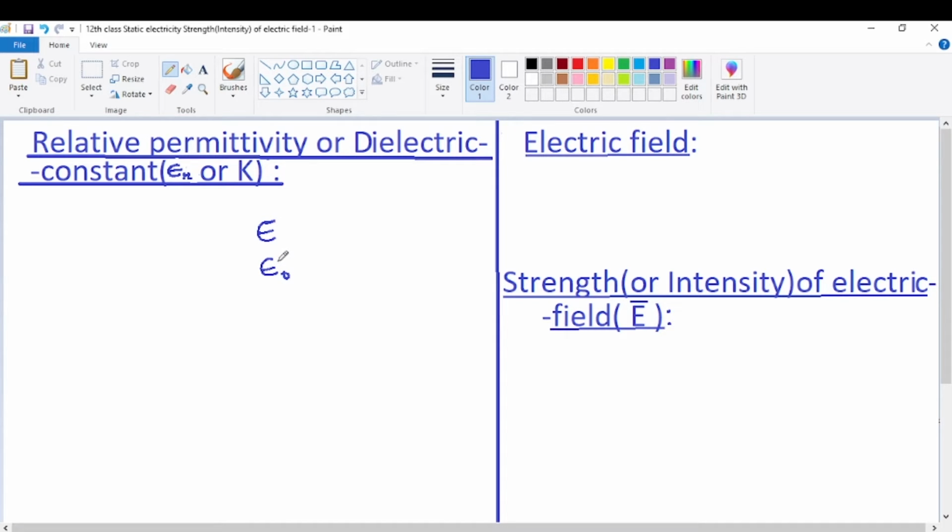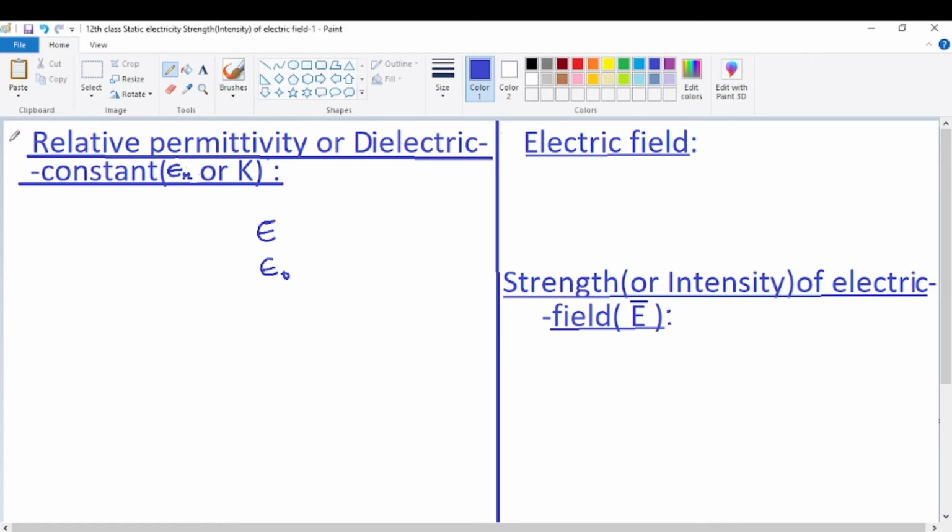So supposing between the two charges, vacuum or air is not present, only a material medium, that means a solid medium is present between the two charges, or a liquid medium is present, then in such a case the permittivity is taken as epsilon. That's what we have seen in Coulomb's inverse square law. Now based on these two permittivities, relative permittivity is defined. It's also called the dielectric constant.